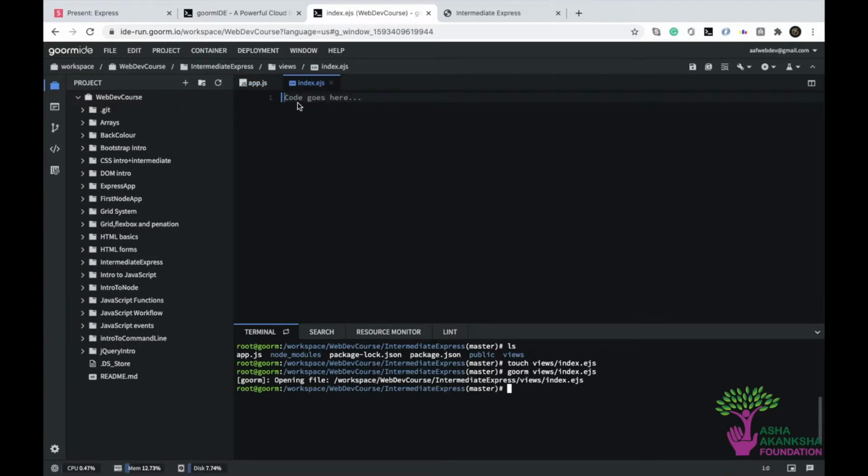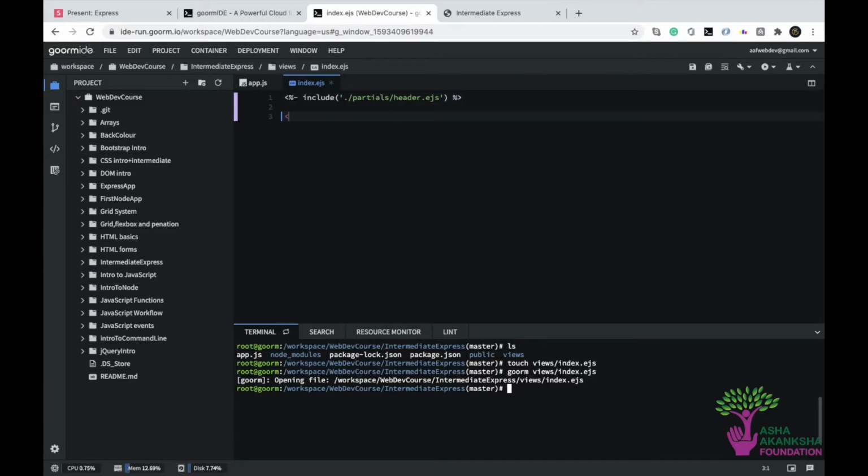So now I have my file open here, and the very first thing I'll do is include the partials, right? Because we do need the proper formatting of the HTML page here. So I'll do include, and remember to put this dash, right? This could be an error. Then I'll do ./partials/header.ejs.